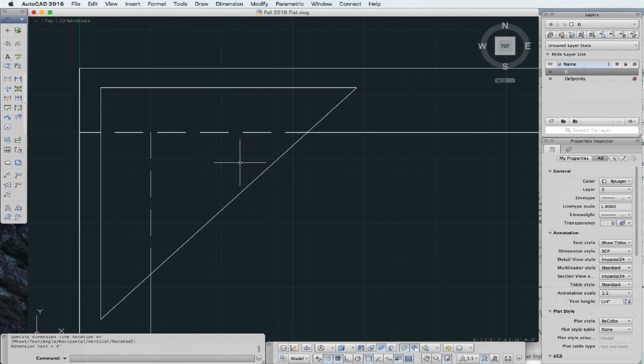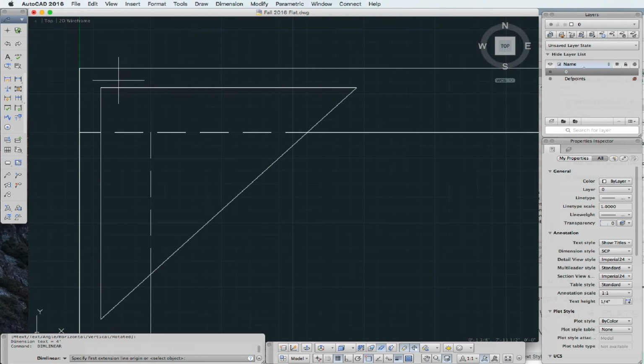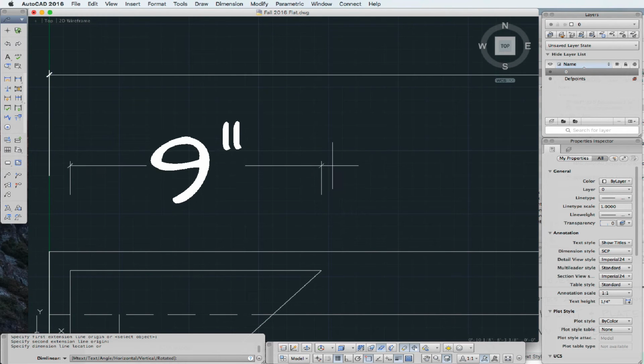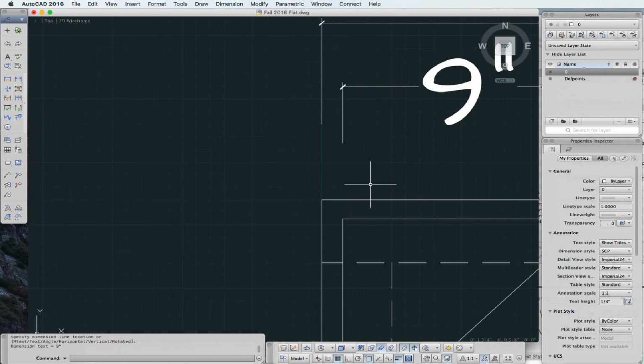Let's dimension this corner block. Space bar to repeat the command. I'm snapping to the grid, so let's turn that off for the moment. So we just snap to the corner block itself. There we go. Fit that right in here. And we need to dimension that this is a 3/4 of an inch away from the edge.